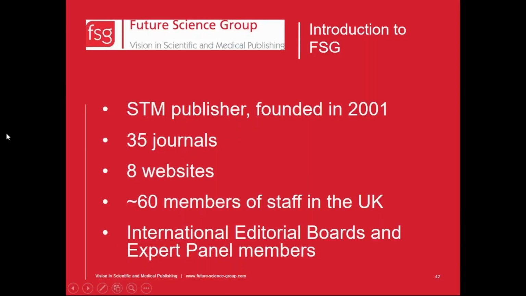So first of all, I'd like to give you a quick background about the Future Science Group. We are an STM publishing company that was founded back in 2001, and we currently publish 35 journals and 8 specialist websites focusing on breakthrough medical, biotechnological and scientific research. We're based here in London in the UK, and along with our in-house staff, our journals and websites are supported by international editorial boards and expert panel members who represent specialist subject areas and are from academia, hospitals and across industry. Many of these journals are indexed on services such as Medline, Web of Science and Scopus, and all of them adhere to the highest industry standards.